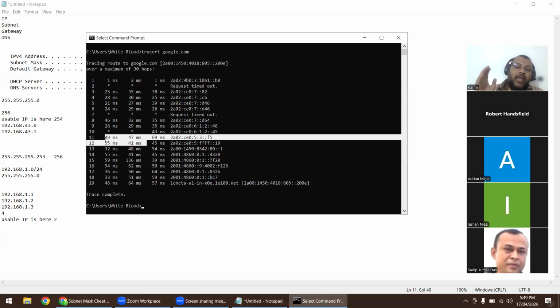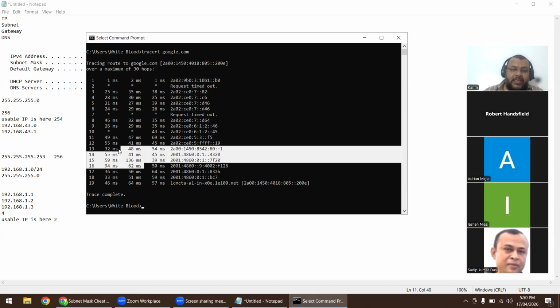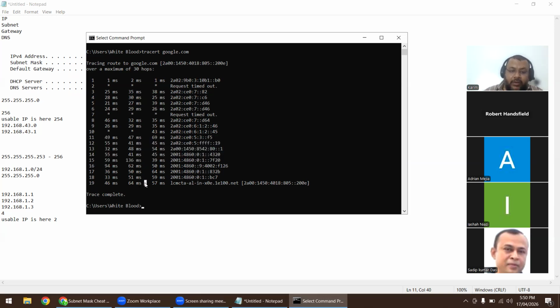This is Google DNS, and then Google DNS sends it to multiple DNS servers, which can be used as a single computer or single router. In a router you can use 10 DNS servers or 20 DNS servers, because if your system has multiple requests, then you need multiple DNS servers to handle all these requests simultaneously. Step by step this request is sent to Google. This is the Google side. This is the Google gateway. After that we get the response back from this Google gateway.